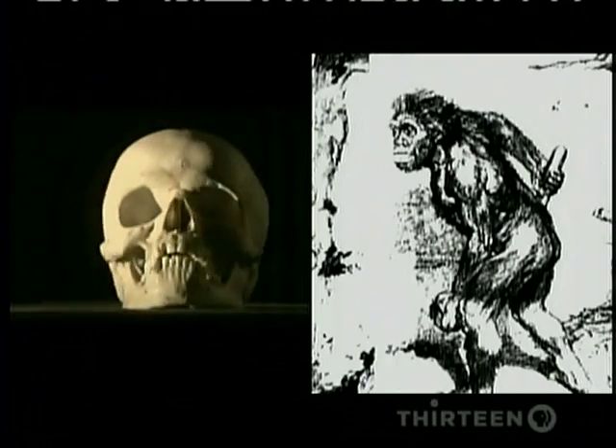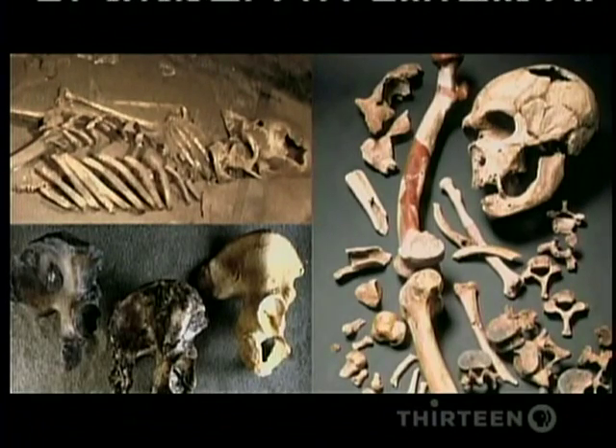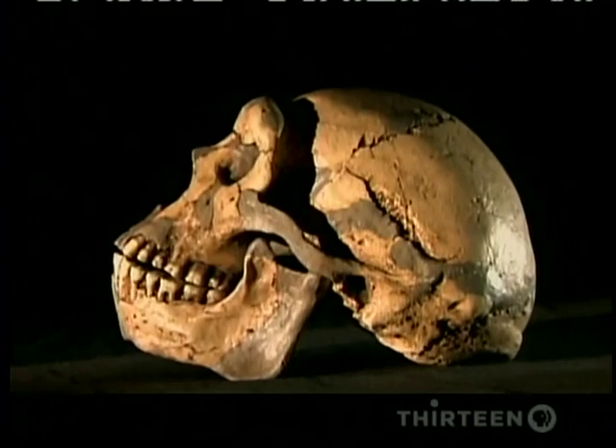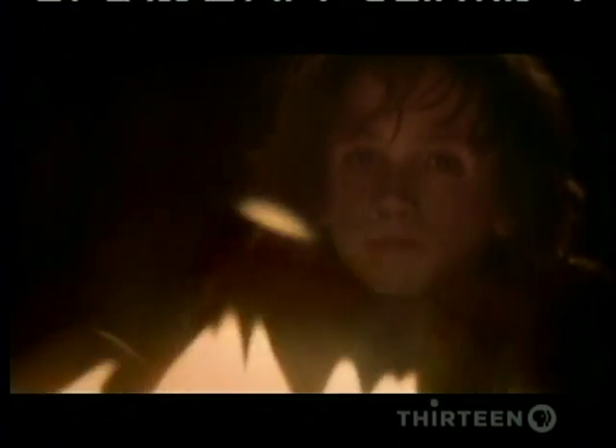If we go back to the beginning of the 20th century, Neanderthals were seen as sort of ape-like creatures. But since then, hundreds of fossil finds have revealed their physical similarities to us. After the 70s, there was a so-called rehabilitation of the Neanderthals, so we tend to see them in a more human way. But did they think and act like us? Today, the remains of a young boy who died 100,000 years ago are helping researchers penetrate the mysteries of the Neanderthal mind.